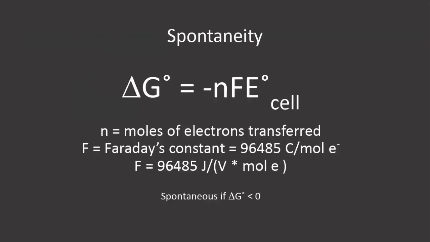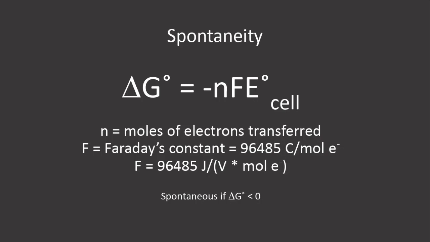This is where we get to connect this to some past units. We know that for spontaneity, delta G needs to be less than 0 for spontaneous reactions, and delta G is greater than 0 for nonspontaneous ones. As you can see from this expression, delta G is equal to negative nFE, where E and G are both under standard conditions. We're able to see a relation: when E is positive, our G will be negative, and vice versa.